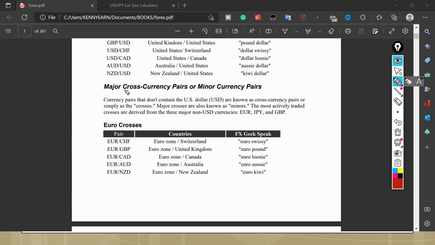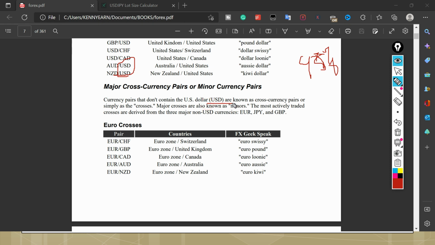These are the major cross currency pairs too. So we have the major pairs, and then we have the cross currency pairs, or you can call them the minor pairs. Those are the pairs that are not involved with the US dollar. Now the dollar is the most traded currency in the financial market. The dollar has about 95% of the world's transactions. That's why we call it the Federal Reserve currency of the world.